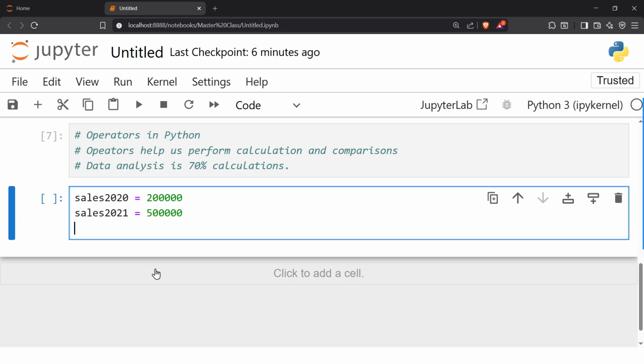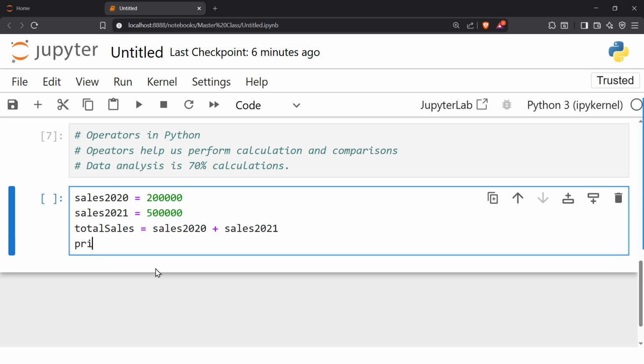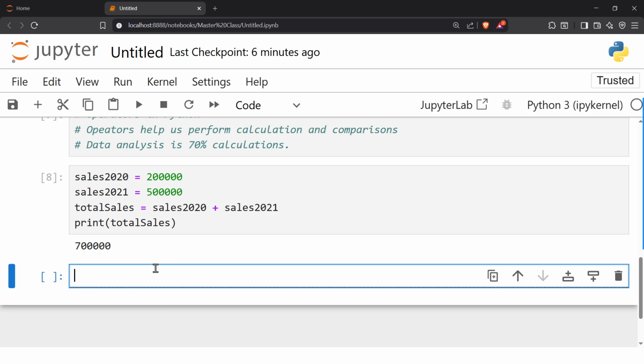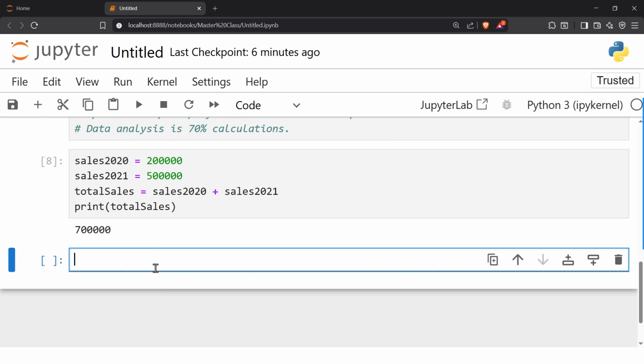If you want to know the total, total sales equals sales 2020 plus sales 2021. Now if you print total sales, you will see the result. This is how you perform calculations.